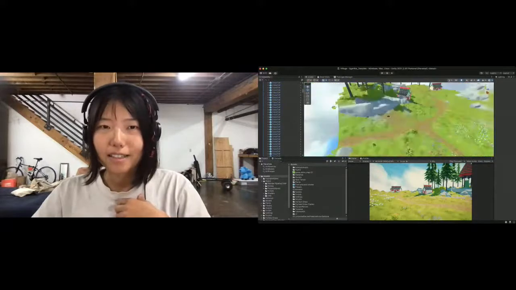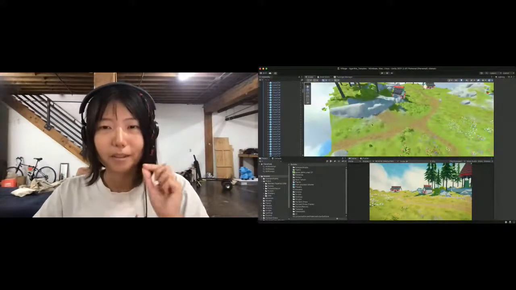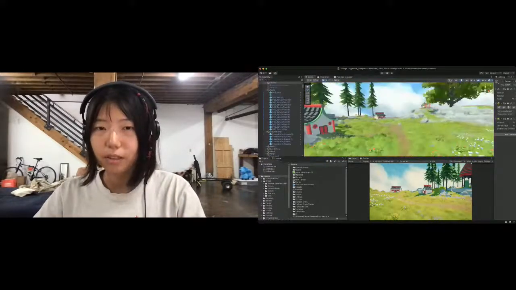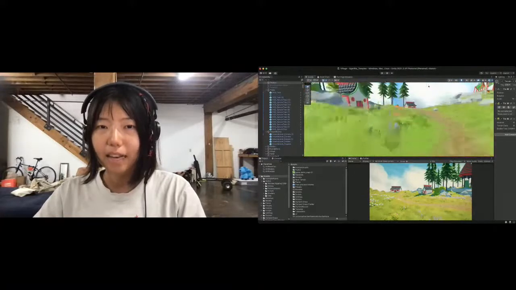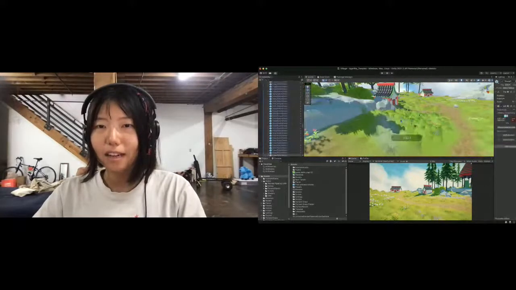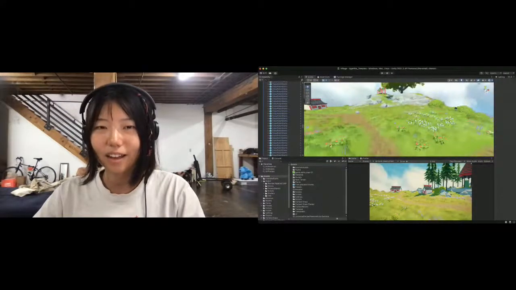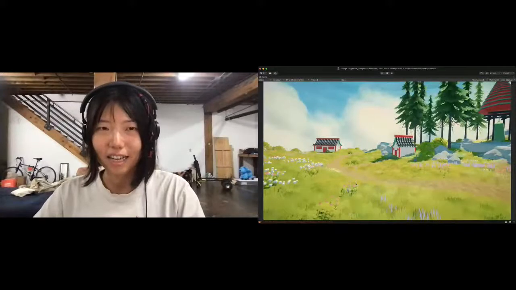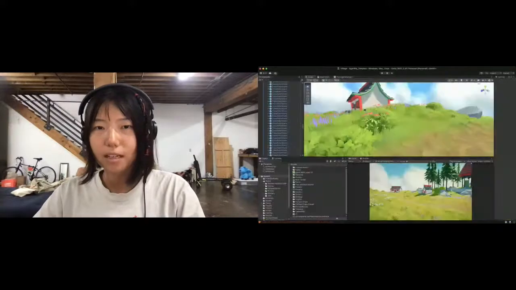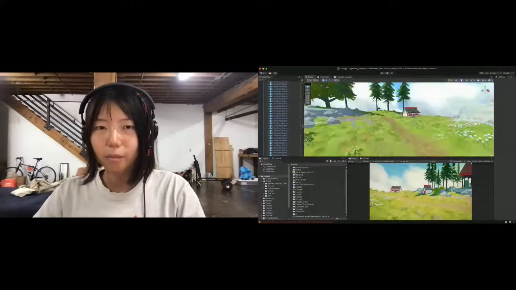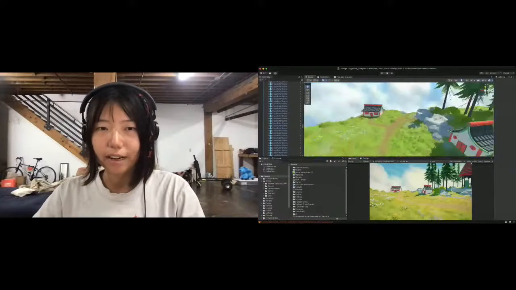So I found this asset, and it took me so long to find the right one, because not only is this asset really beautiful to look at, it's also highly optimized. Just think about this amount of grass. Look at how much grass there is, and you can still walk around without being super laggy. It's kind of crazy. I was really impressed by the amount of intention and design they've put into this asset, and I really like the style that they use right here.